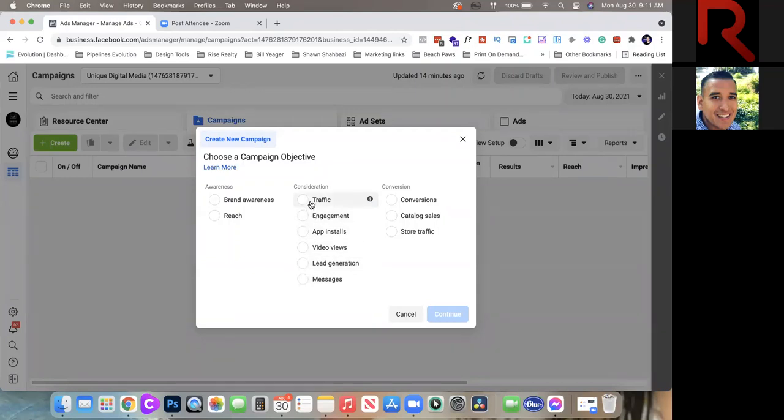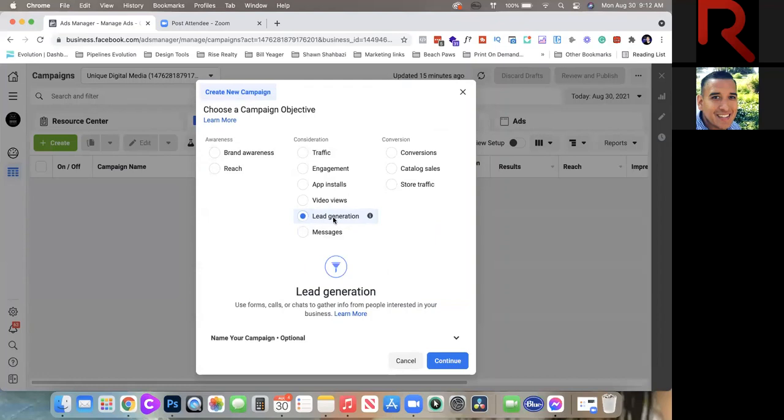If you're going to target cold traffic, then expect that to be cold traffic. If you're driving traffic from your brand awareness and reach campaigns, that's warmer traffic, but you're not guaranteed to get those sales. So what we're actually going to focus on today is lead generation. This is where Facebook will find the people that are most likely to opt into your lead gen. I'll go more into this in a second. And then you have your conversions. This is if you're looking to make purchases or get leads onto your website. This is more complex stuff, but I won't really go into that. It's more like closing sales. So we're going to go into lead gen.